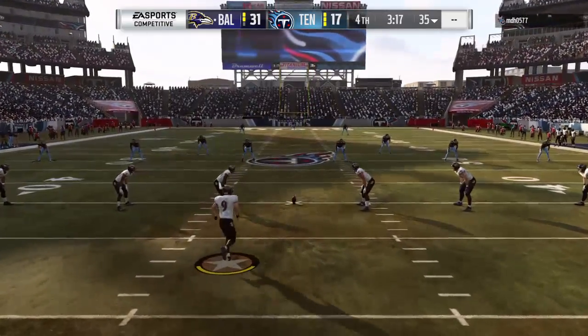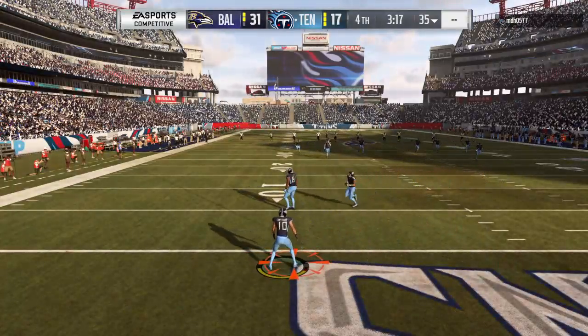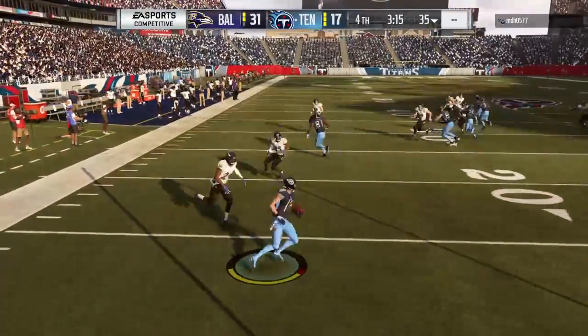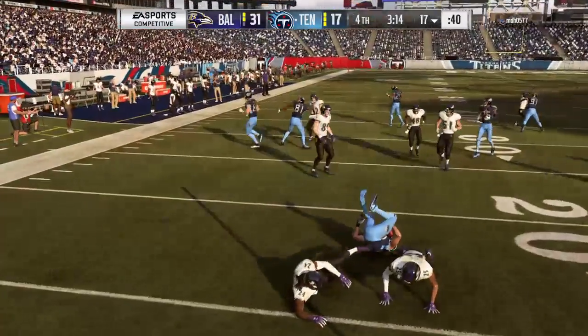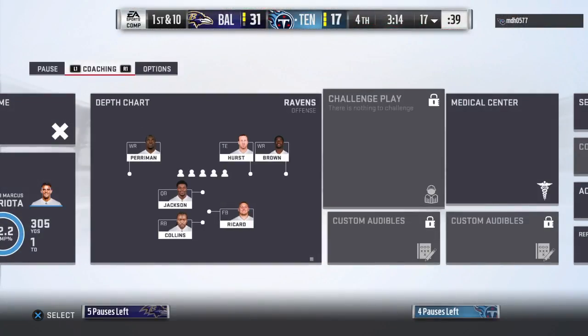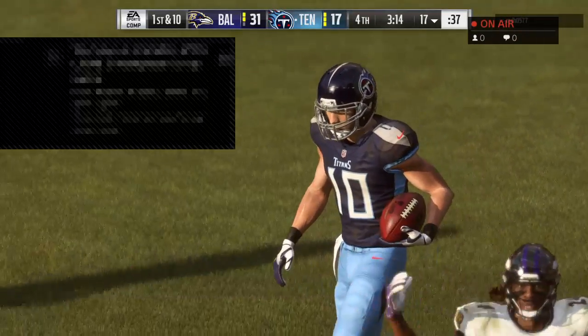Here's Tucker now out to kick this one away. This is fielded at the goal line. And he will be brought down here at about the 17-yard line. Now they get ready to do battle again here.